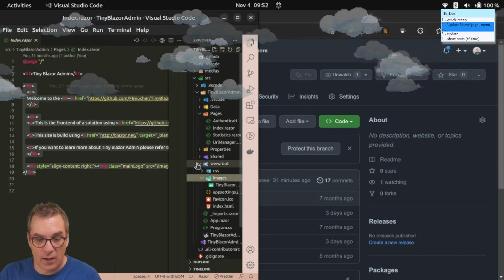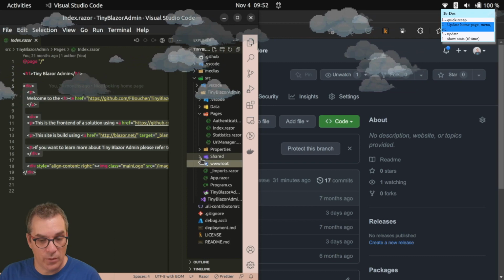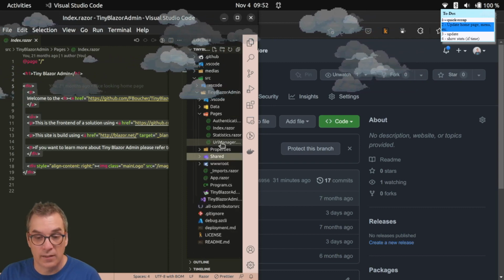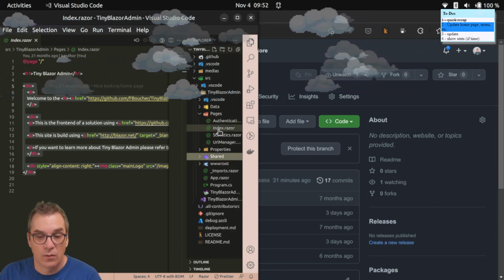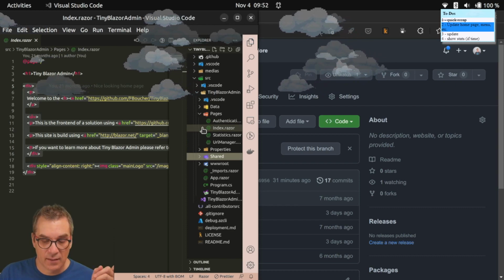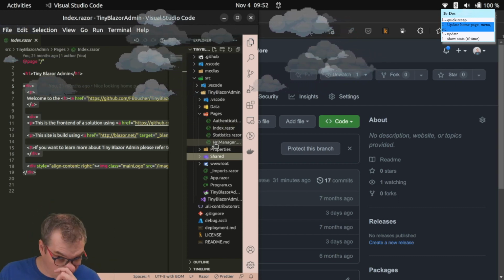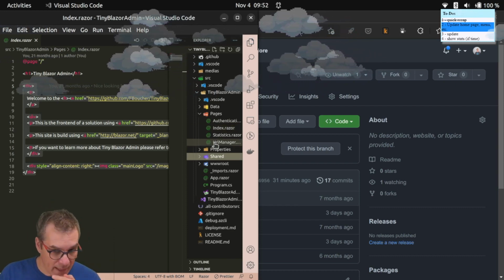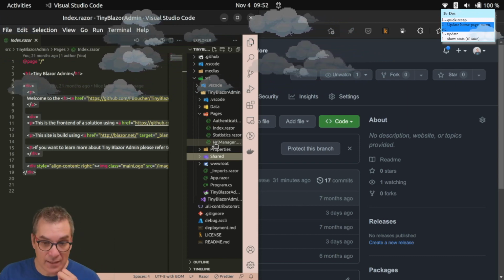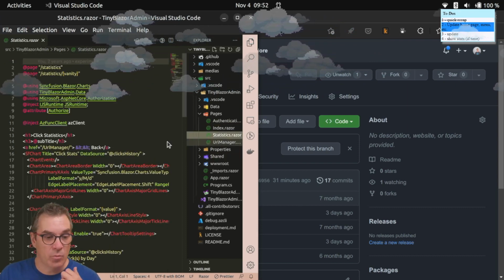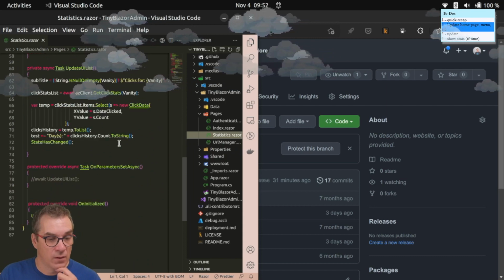So we have that now. So we were in this. Okay, so we did index. So URL manager will probably add more functionality today. Statistics, I don't want to bring it right now, though I could.